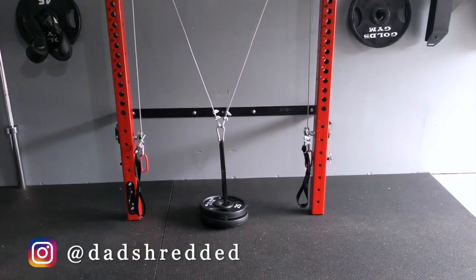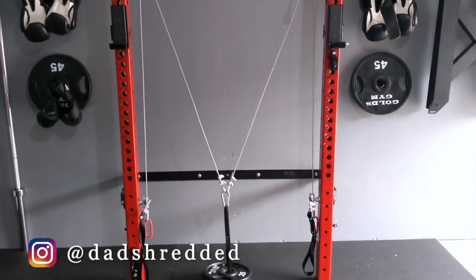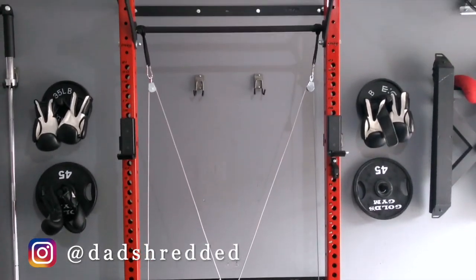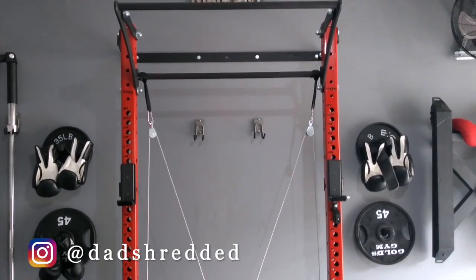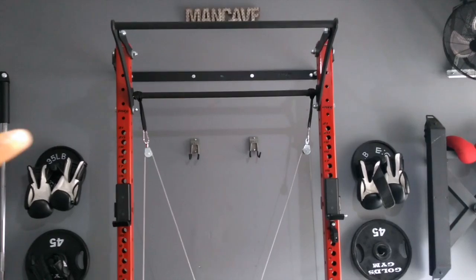Here is a setup for the low to high cable crossover. Very simple setup. Again, I suggest you watch part 1 of these videos first so that you can get the whole setup and see how easy the addition of the extra angles for the cable crossover is going to be. So I'm going to show you here how easy this is.